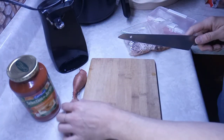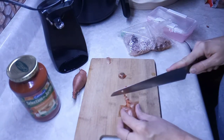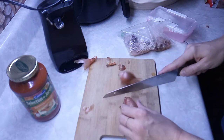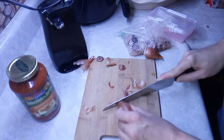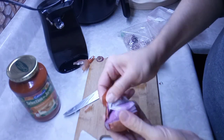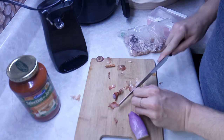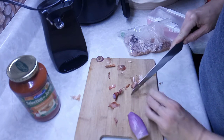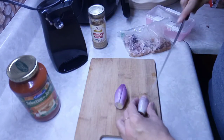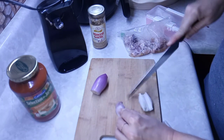So you're going to want to chop up your scallions. I'm going to use two. Now, some people would use garlic, a couple cloves of garlic. So maybe I will do that. I will use garlic. Okay, so now we're going to chop that up real nice and thin. Not too thin, but thin enough.